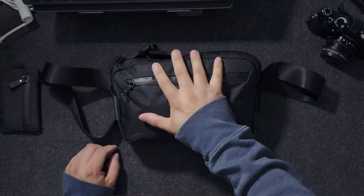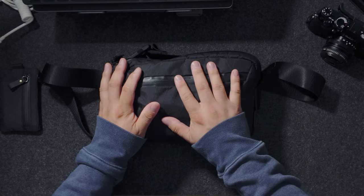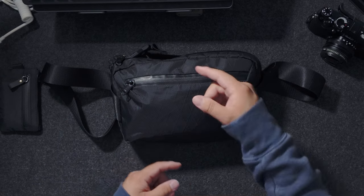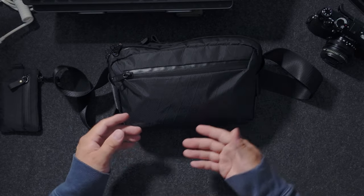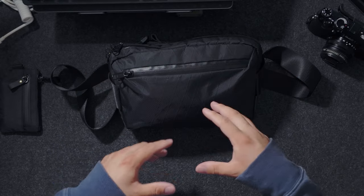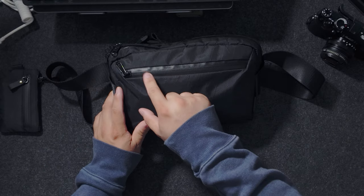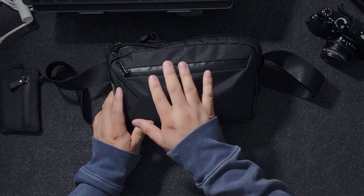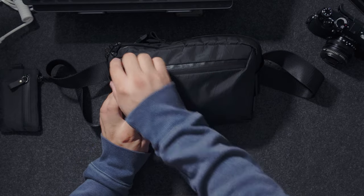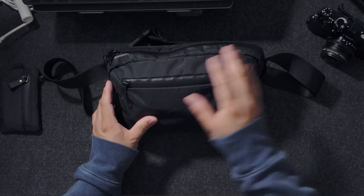I'm wearing them pretty much every single day, especially things like my wallet. Starting with the bag — this is the Ghost Sling Mini by Alpaca Gear, in VX21. It was a limited edition first gen; they currently have a second gen with a few changes. I picked it up because I really like how durable it is and how it's relatively weatherproof. It's light, not huge, and it's been holding up really great. It has YKK Aquaguard zippers and after about a year they still look good — I haven't had any issues with water getting in.